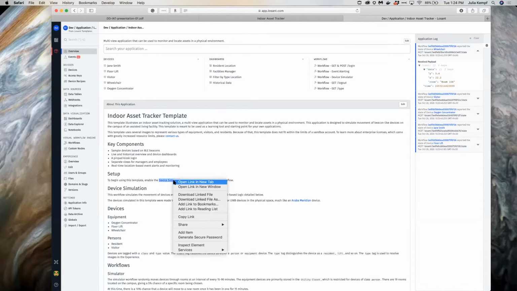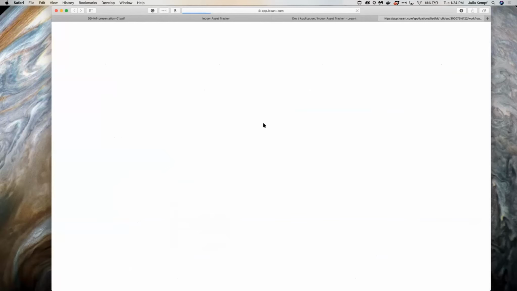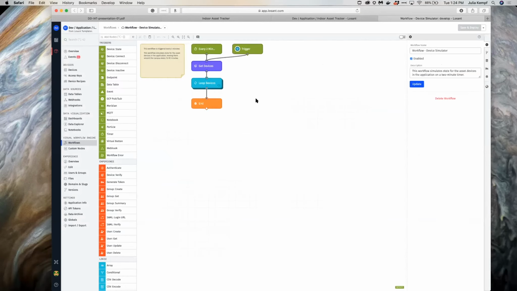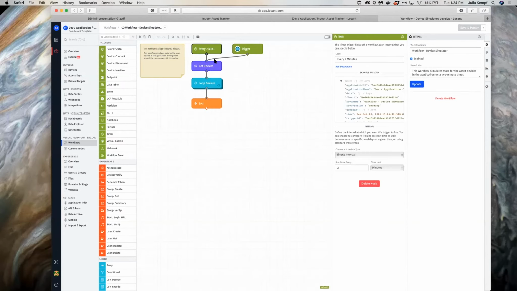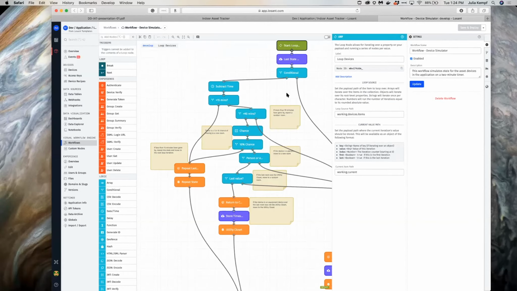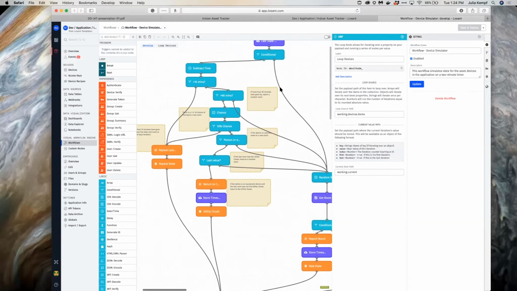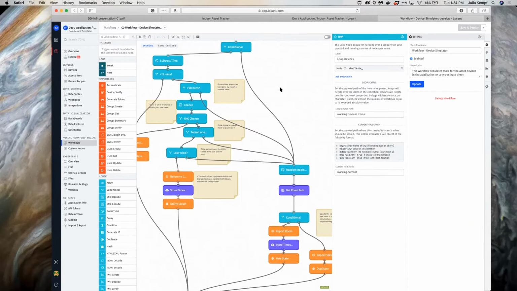So if I open my device simulator workflow here, you can see I have a nice workflow that is triggered every 2 minutes. And this workflow is going to grab all of my devices, and in this loop here, which is a bit big, it will simulate the data for my devices.